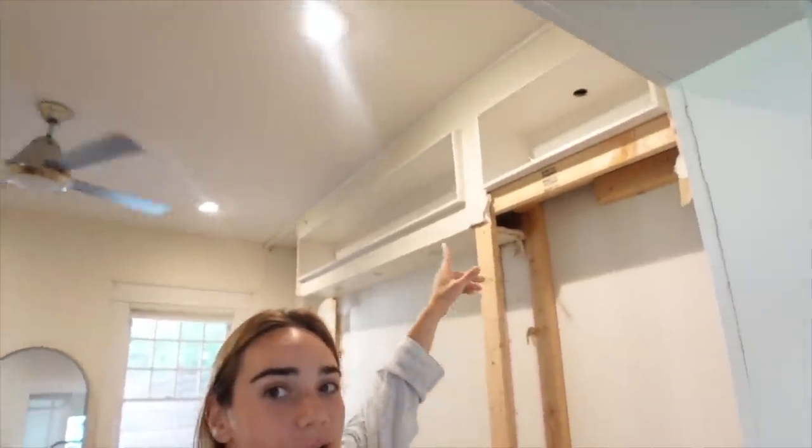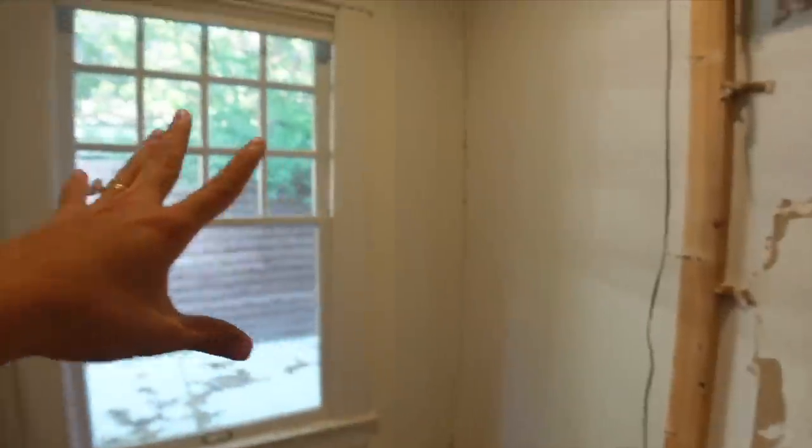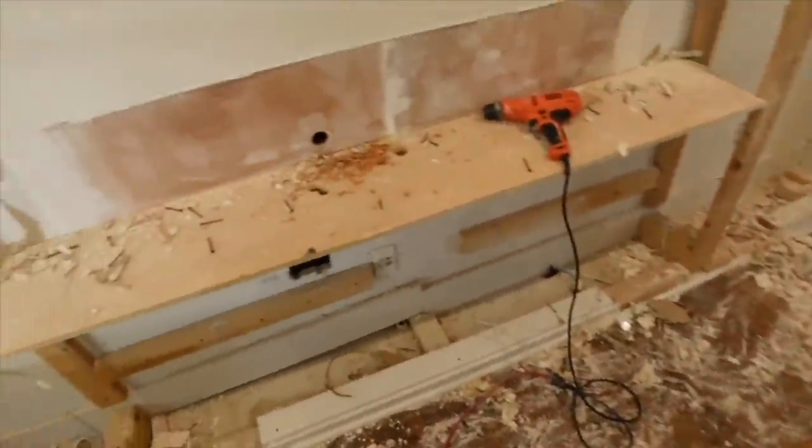We've made some progress — it's messy but almost all done. There's just some framing left and a little part out here. We filled up two boxes and brought our dumpsters to the front porch. This room feels so much bigger now — you can see how much space was gained in that corner. There is some drywall damage and a crack we'll need to figure out. We've only been doing this about three hours so we've made a lot of progress. We made dinner reservations at Georgie's tonight in about an hour and a half, so we might have to push the project to tomorrow.